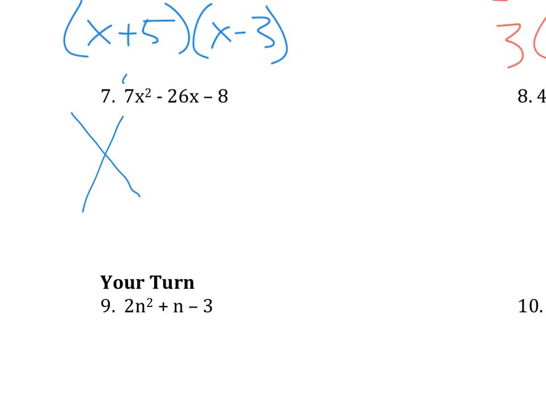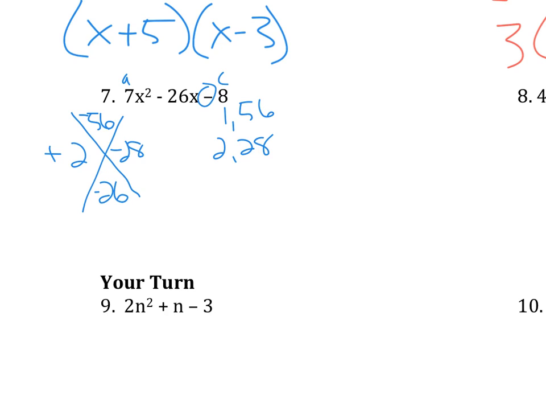So then my A is 7, my C is negative 8, so that's a negative 56, and then my B is a negative 26. And so as we look for factors, since I know that this is negative, these are going to be opposite, so I'm looking for the difference. So I have 1 and 56. Well, that's a difference of 55. That doesn't work. I have 2 and 28. It's a difference of 26, so that works. And I want negative 26, so negative 28 is going to go there. 2 is going to go there.